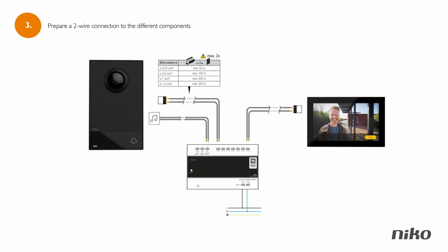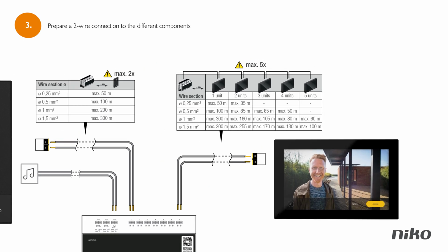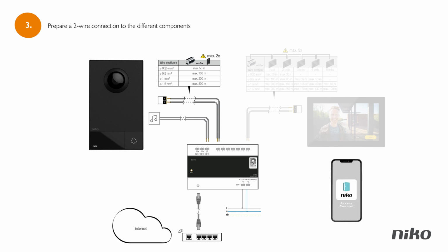For the wiring of the internal video unit, choose a strategic place from where you'll monitor your guests, like your living room or your kitchen, and provide the right wiring to go from there to your electrical cabinet. If you don't want to place new wiring for an indoor station, there is also the option to buy the kit without the internal video unit. In that case, however, you solely depend on your smartphone and your existing chime to know that someone is at your door.